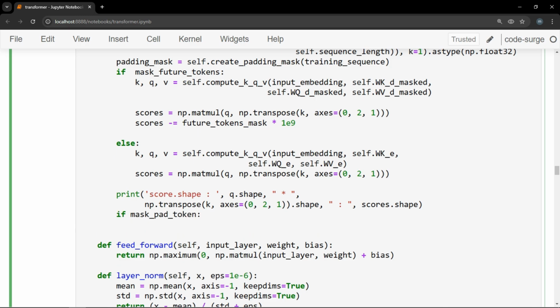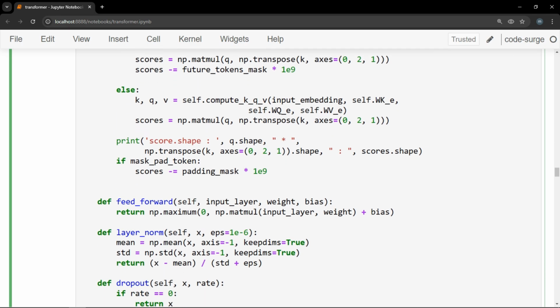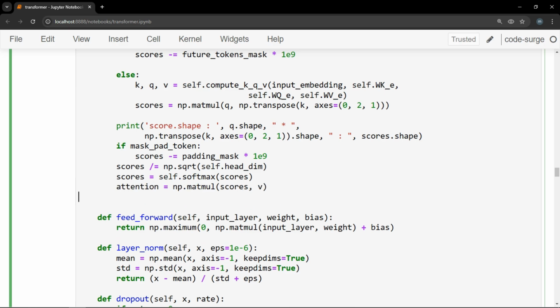We then apply the padding mask to ensure that padding tokens don't affect the model's learning. We apply softmax and calculate the attention by matrix multiplying the score by the value.